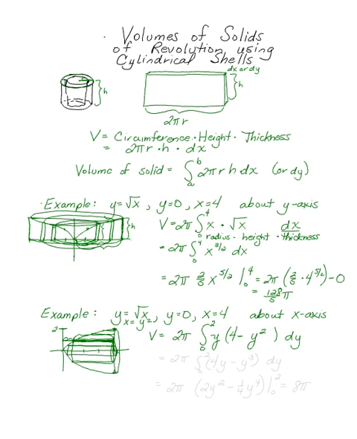And then, in order to integrate it, we are going to distribute that y through. So we'll be integrating 4y minus y cubed with respect to y. Then we can integrate each piece. We're going to get 2 pi times the integral of 4y, which is 2y squared, minus the integral of y cubed, which is 1/4 y to the 4th power. We're going to evaluate this from 0 to 2 by plugging in our 2 and then plugging in our 0, which gives us an answer of 8 pi.